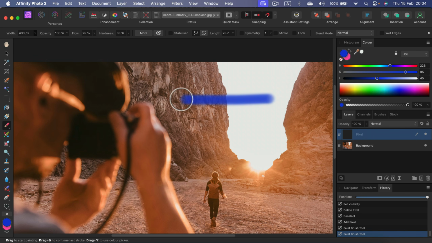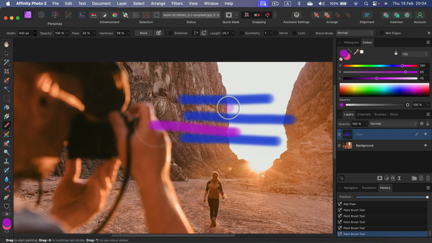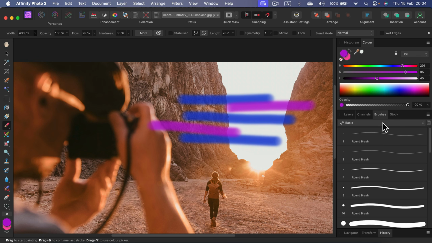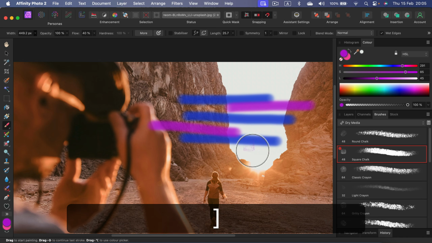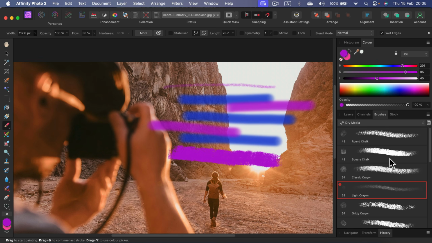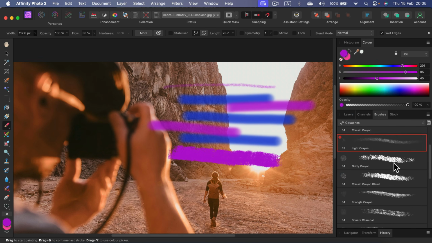All right, so we got our brush here. Keep in mind, I paint on a totally new layer. And with that, we are allowed to create a totally new composition using the brush, but we can change the brush tip as well. So we just move to the brush panel here and take a look. Right now I'm in basics, but we can go to dry media. We can select chalk and get a nice texture on that brush. Totally different vibe. All right, so there's actually a decent selection of pre-made brushes for us.